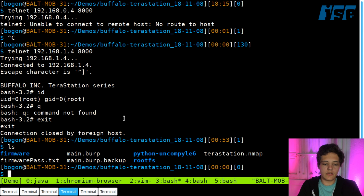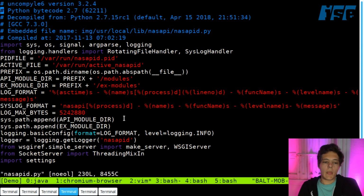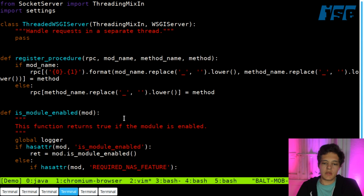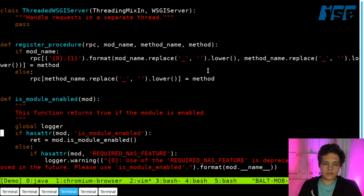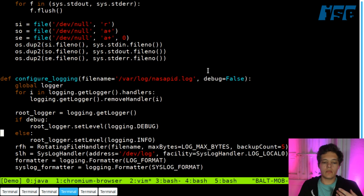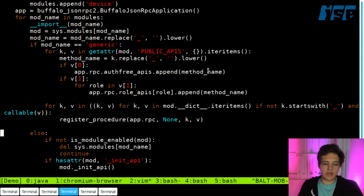So we go back to the Python files, we can take a look at the main Python file, which is nas_apid. We can see a bunch of common stuff. But what's interesting to me is that we start seeing stuff where it's loading the API endpoints. You can see here that if there's an underscore in the API endpoint or the method name, it will remove the underscore, which we did see in the requests. Eventually we work our way down and find out where this program is loading in API endpoints, which is around here-ish.